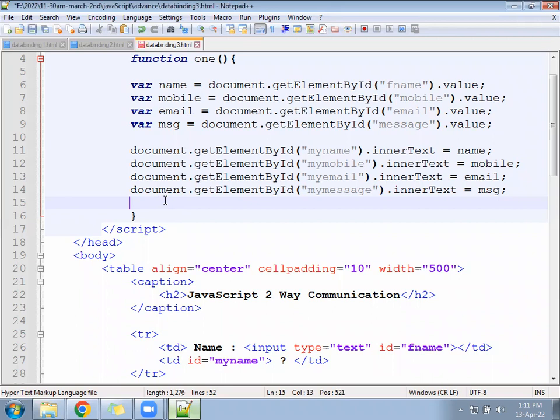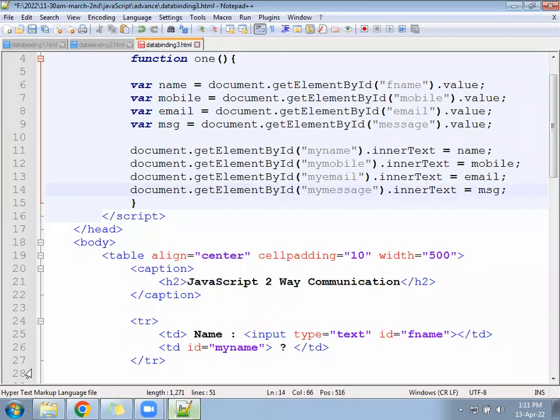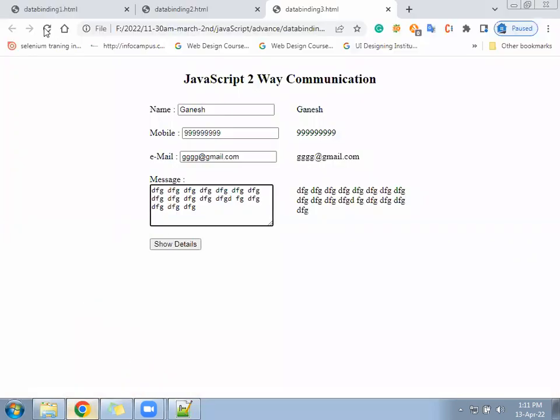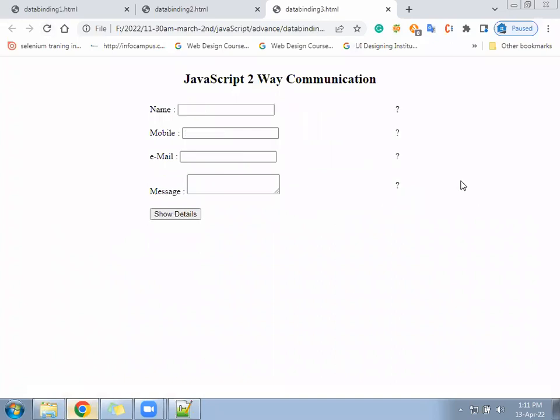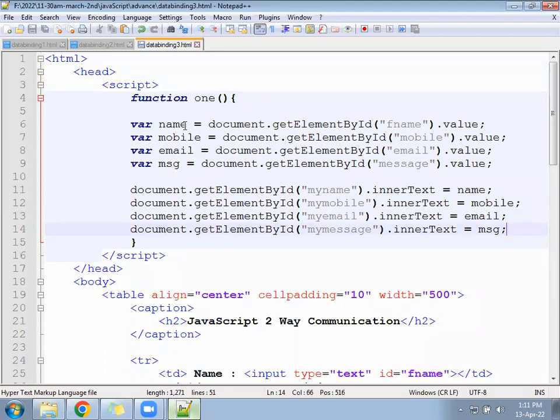Okay. Come now. We'll create the next file. So this is working. Next file will be based on some calculation. We will enter two values, 10 and 20. If you click on add button, it should give the sum. If you click on star button, then it should give the multiply. Click on division button, it should give the div. So come there.